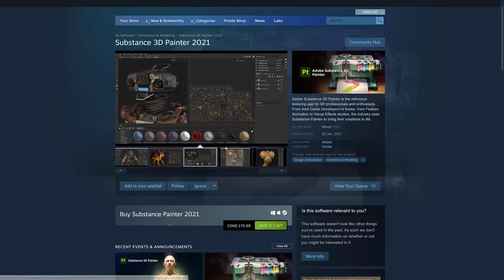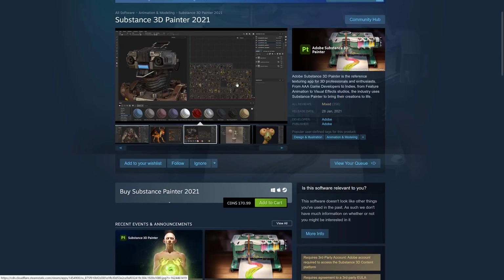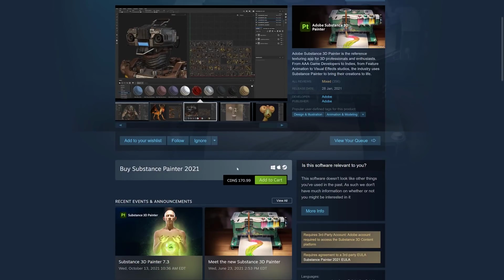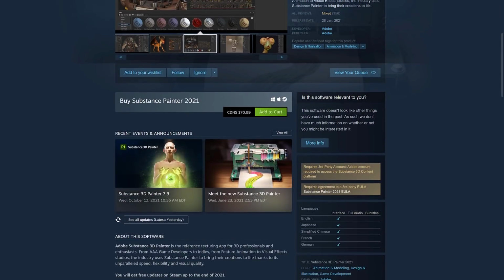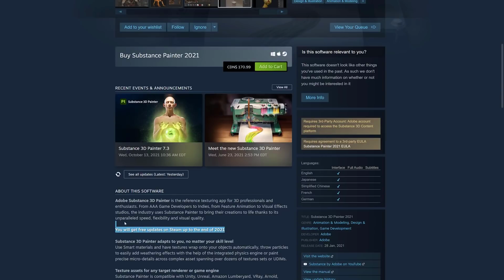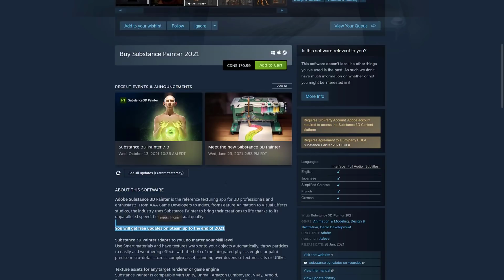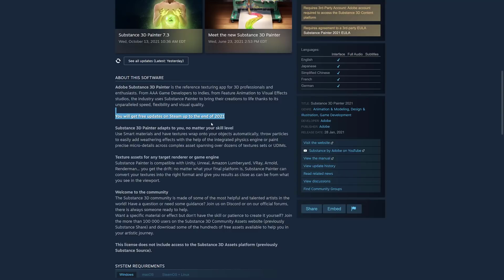Also, do be aware, as I mentioned earlier on, the Steam version also gets the update here as well. So that's definitely nice. You may notice down here, you'll get updates until the end of 2021. So this is like the old-fashioned way of buying software on an annual basis, as opposed to being forced into subscriptions. But that is actually coming to the end though. So it's one of the things to be aware of.